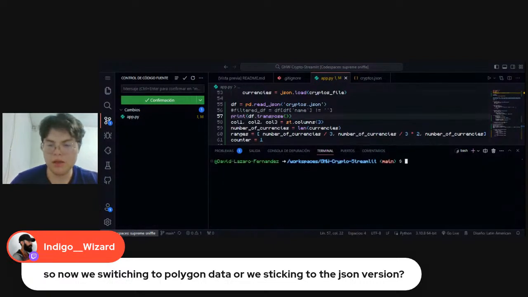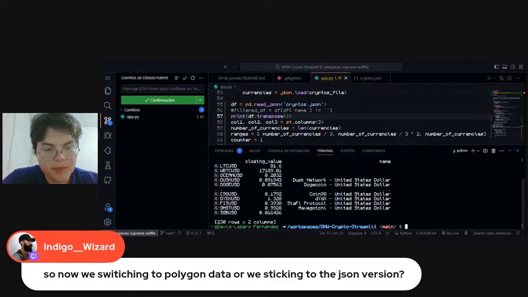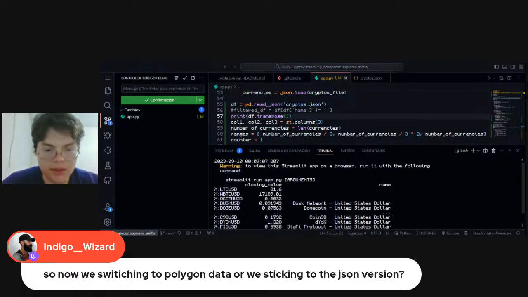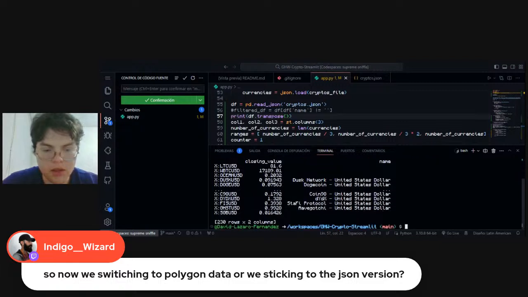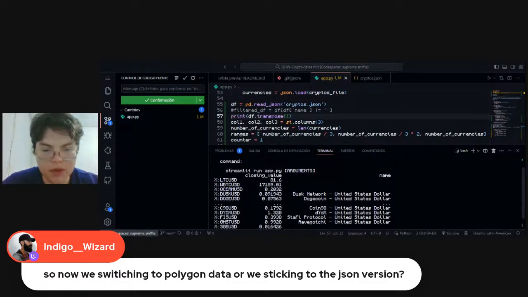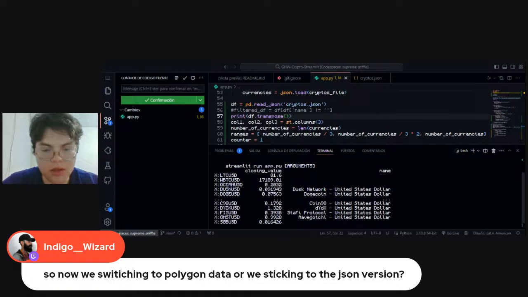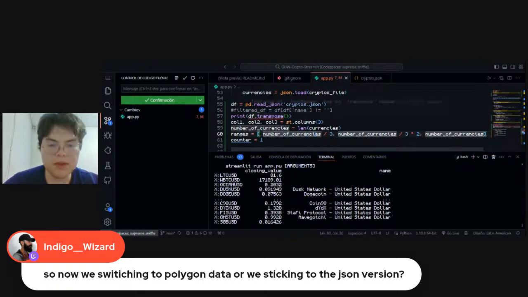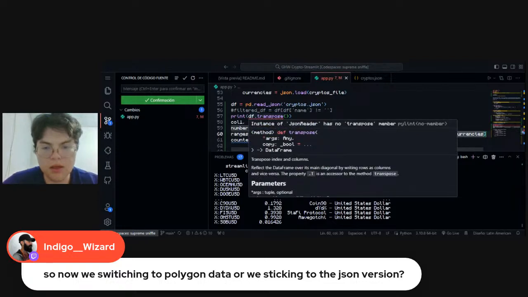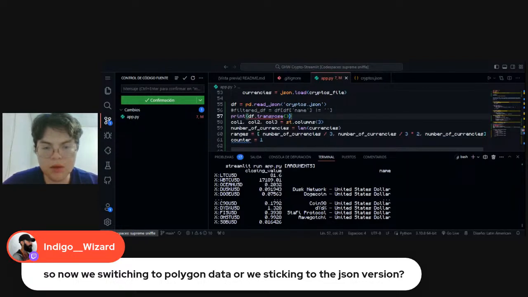Clear my terminal and again run python app.py. And let's see. Yeah, that was the problem. Yeah, got it. Okay, so we already transposed this. It has no transpose member.